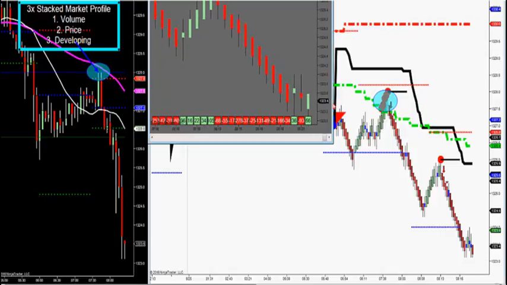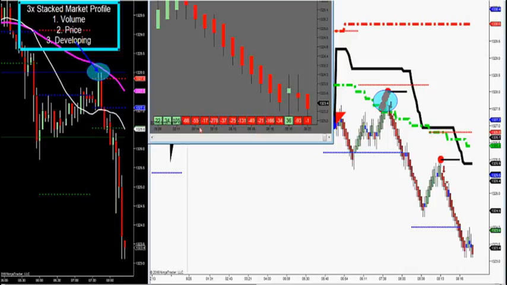This is a perfect alignment in the room. You want to look for this in all markets. 3 times profile. Now, I don't like using moving averages. Remember, we wanted sell retracements. We only use that magenta moving average for trend. You see the angle of it, it was down. So we're looking for sell retracements anyway.